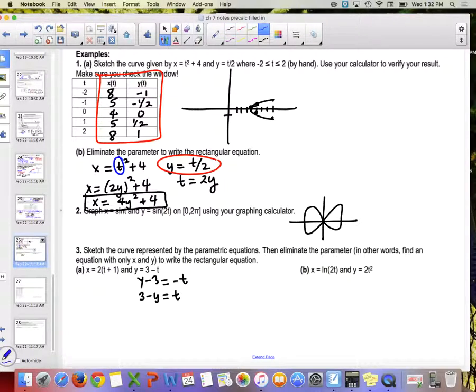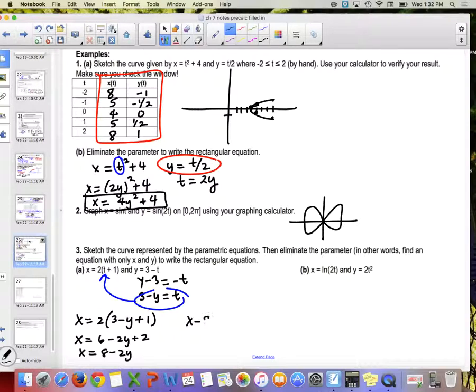So once you do that, you go back to your other equation and you replace your t. So your t is going to be replaced by 3 minus y plus 1. So we get x equals 6 minus 2y plus 2. So x equals 8 minus 2y, and you could solve for y, but you'd have an equation of a line. So you'd have x minus 8 over -2 equals y. So y equals -1/2 x plus 4. Just like Algebra 1 when you tried to solve for y. Get it in the form y equals mx plus b. Okay, does that look like the line that we had? So let's check.